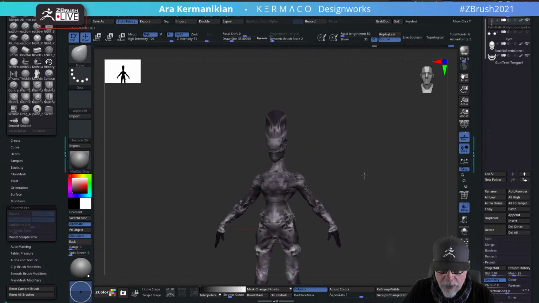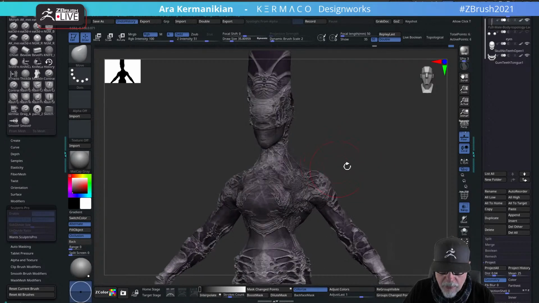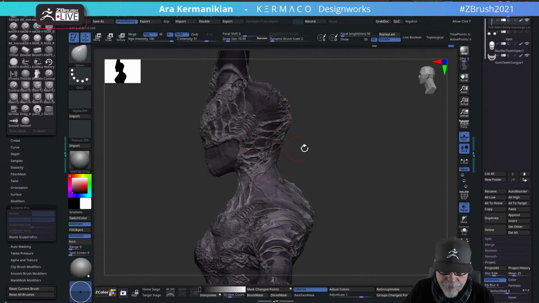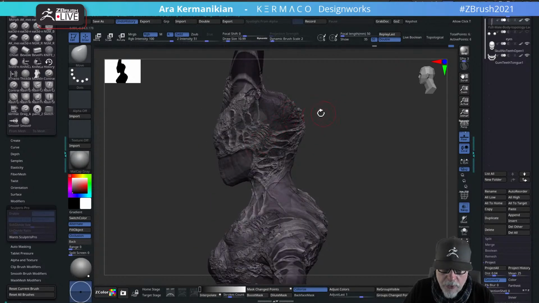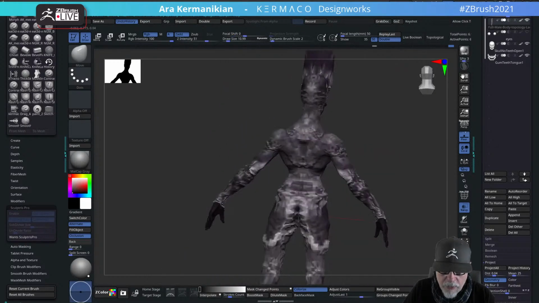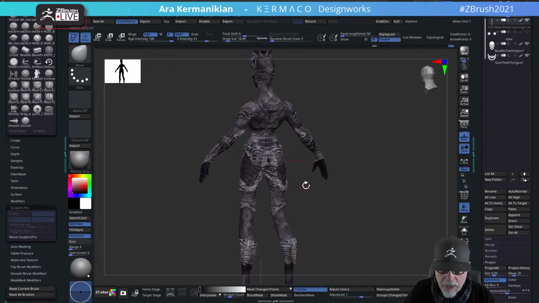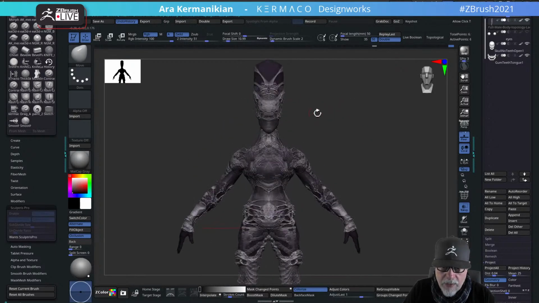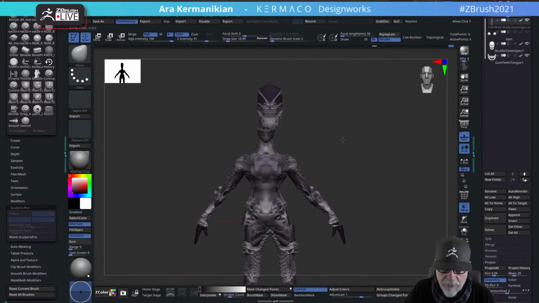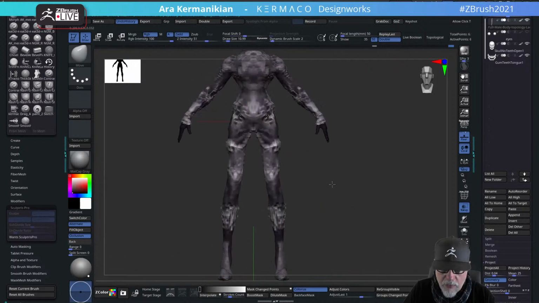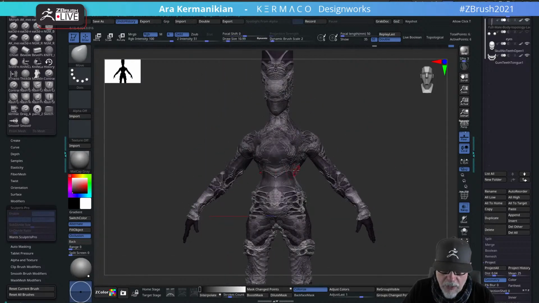All right, so here it is. This is starting to kind of come together. There are certain areas here where I'm still getting that look from what I had before, so I want to get rid of those. I just want to make sure that nothing of that previous artist's work is showing up, because that's his work. I'm definitely benefiting from using that as an alpha, but on the other hand, I want to make sure that there's nothing very descriptive of his work that shows up. Although his work, again, is derivative of Giger's work, so that's that.